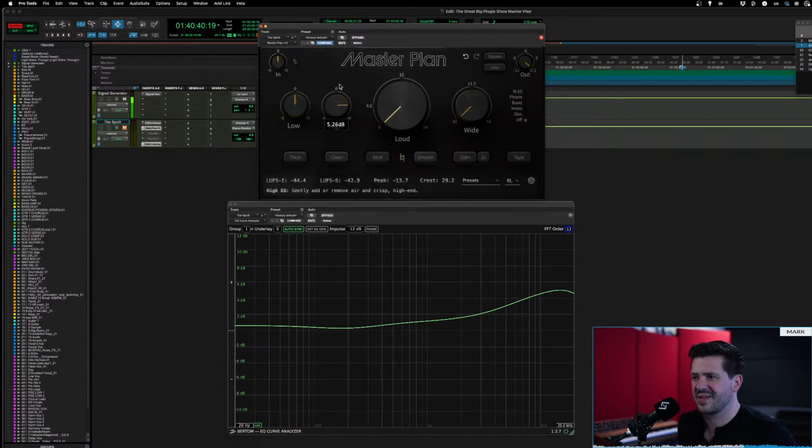And then we'll crank up the top end and same kind of thing. So very wide band EQ. Good to know. Okay, let me take wide out. That doesn't change anything in the frequency spectrum. Loud now. Okay, so if the loud circuit is engaged, we get that gentle roll off on top. If it's not on, we have a little bit more of a top end bump. Again, just good to know.